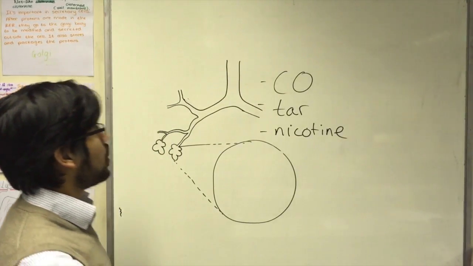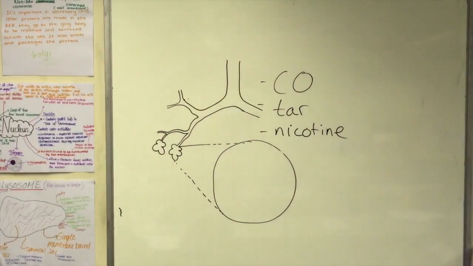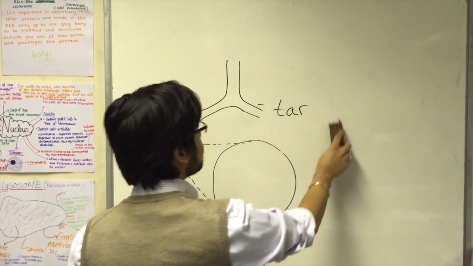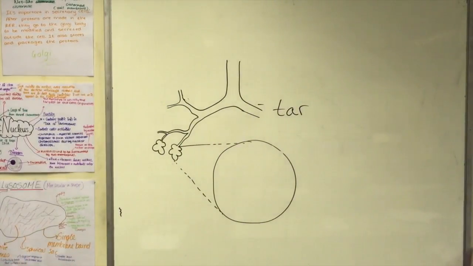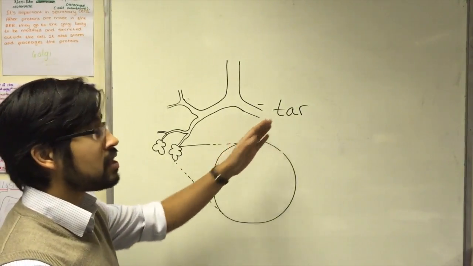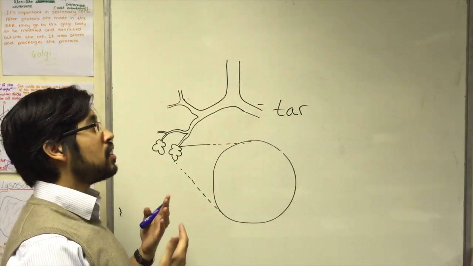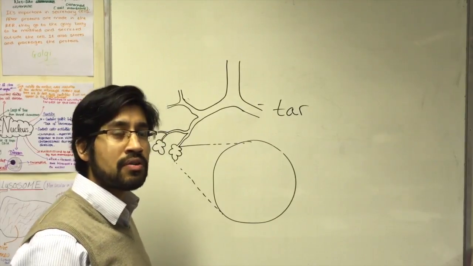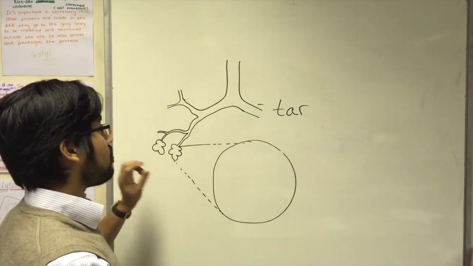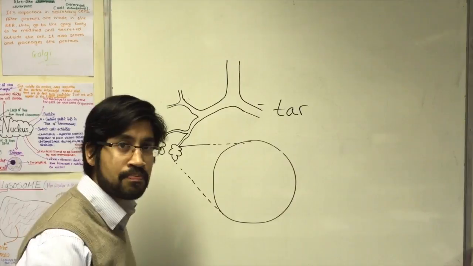Okay, so we're going to start first by looking at the effect on lungs, and I'll make it easy for you. You don't have to worry about nicotine and carbon monoxide when it comes to the lungs. The main effects of cigarette smoke on the lungs is mainly through tar. So you might have seen the pictures where the tar has accumulated in smokers' lungs, turns them black, and we're going to look today at what is the actual effect it's having on the gas exchange process that's happening in the lungs. Okay.